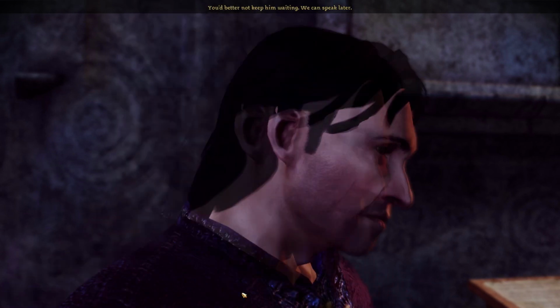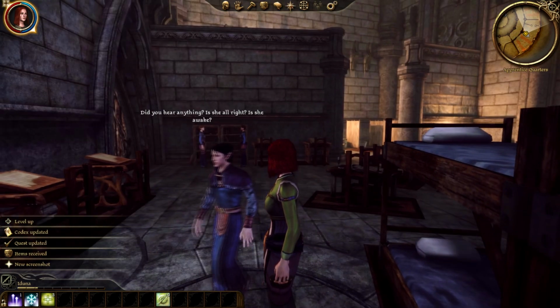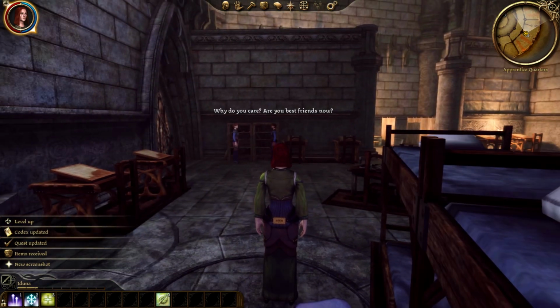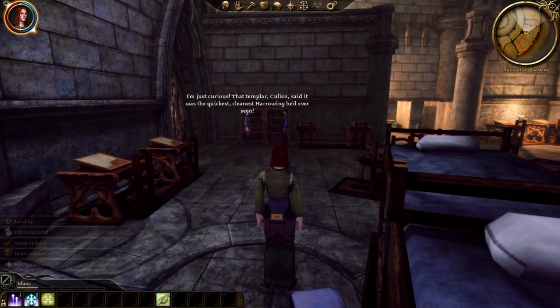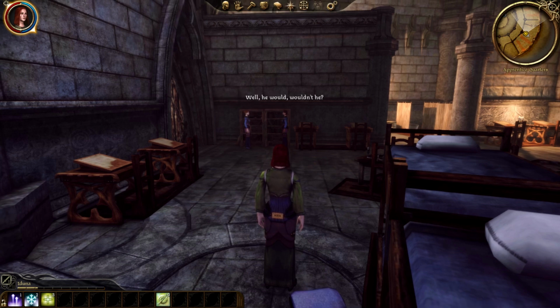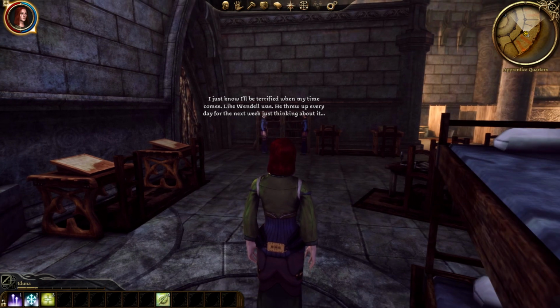We can speak later. Did you hear anything? All right. Is she all right? Is she awake? Why do you care? Are you best friends now? I'm just curious. That Templar, Cullen, said it was the quickest, cleanest Harrowing he'd ever seen. He says she's very talented and very brave. Well, he would, wouldn't he? I just know I'll be terrified when my time comes. Like Wendell was. He'd throw up every day for the next week just thinking about it.